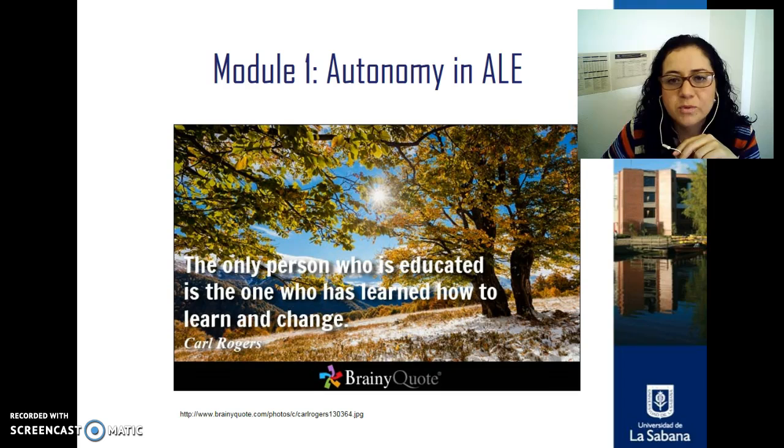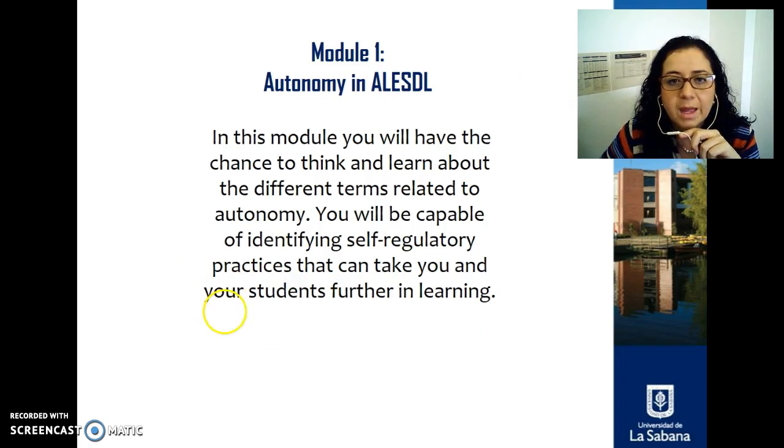This is one of the most important components of our course, and as we discussed, it's one of the most important components of our master's program. I invite you to reflect carefully during this module. In here you're going to have the chance to think and learn about the different terms related to autonomy. You will also be capable of identifying self-regulatory practices that can take you and your students further in learning.